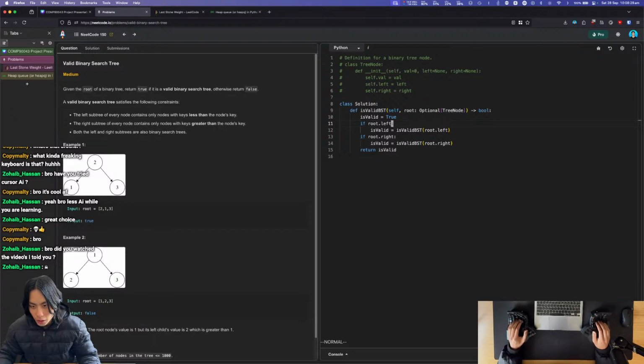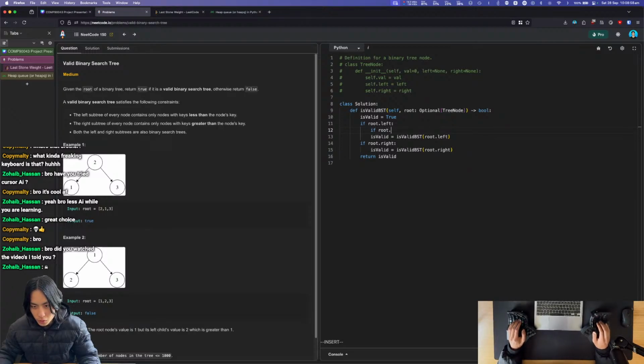If root left and, if that's false, then you would... Okay, so I need to put this in an if statement below it.